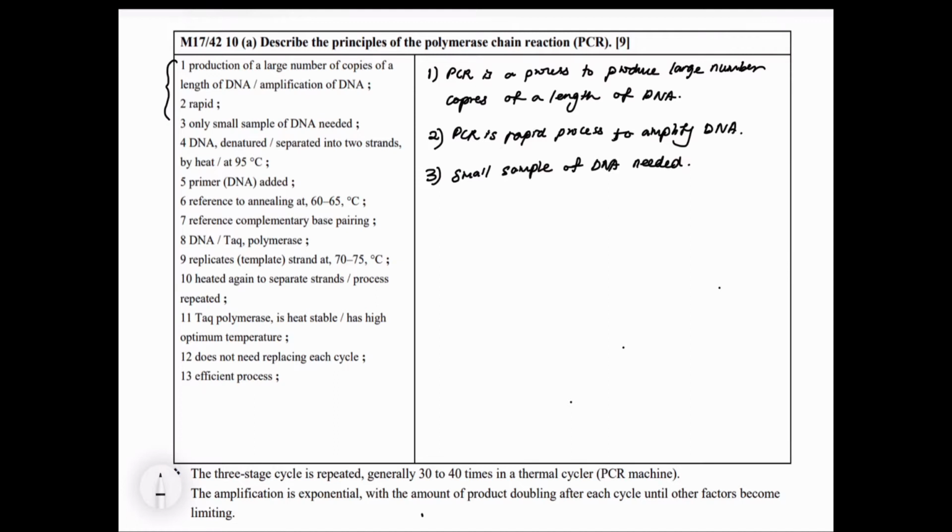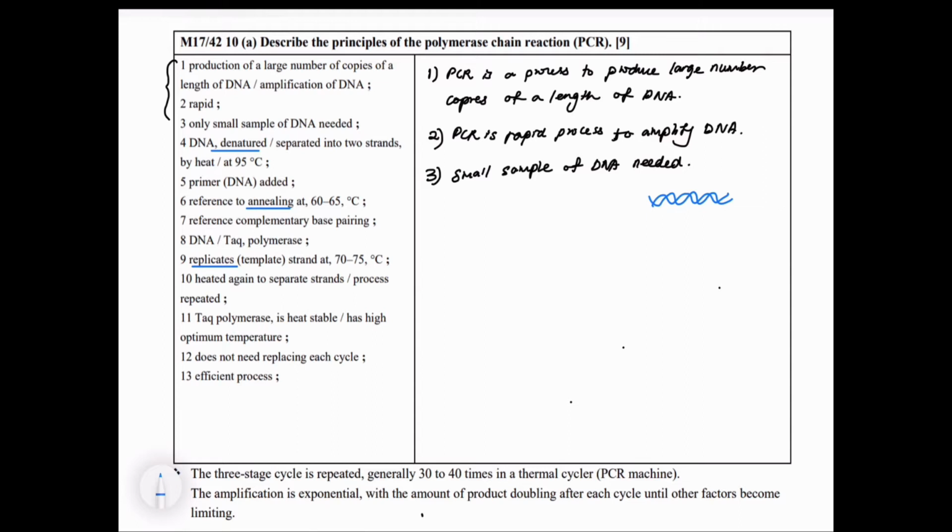So how many steps does this PCR process require? As you can see, the process mainly involves part 1, denaturation, part 2, annealing, and part 3, replication. So I'm going to show you the sequence in the diagram where, number 1, when your DNA is in a double helical form, in a natural in vivo process, which is inside our cell, we will have enzyme helicase to unwind the DNA and break the hydrogen bonds.